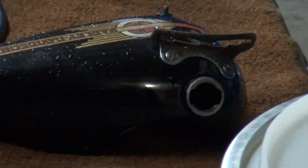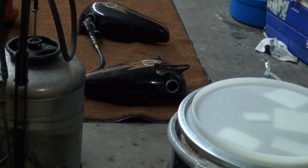All's well that ends well. We still got to get the petcock out and go through it one thing at a time. Meanwhile, we don't want rust to set back in the end of the tank. So we're going to come back over here and put an air line into that gas tank there to blow off the outside.